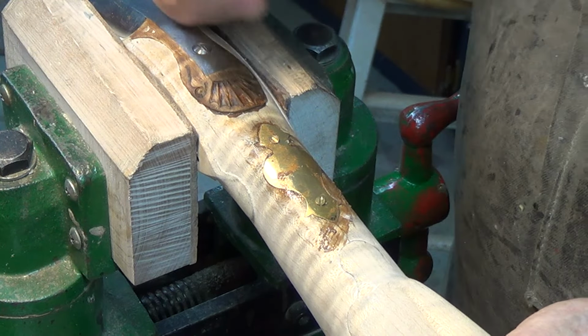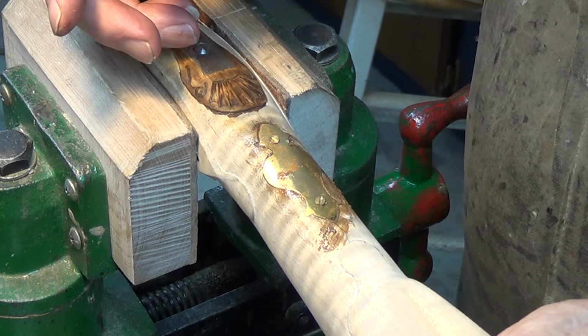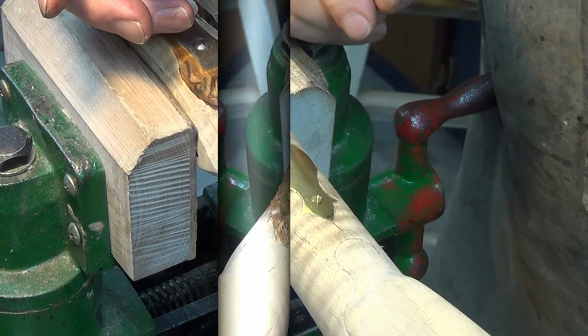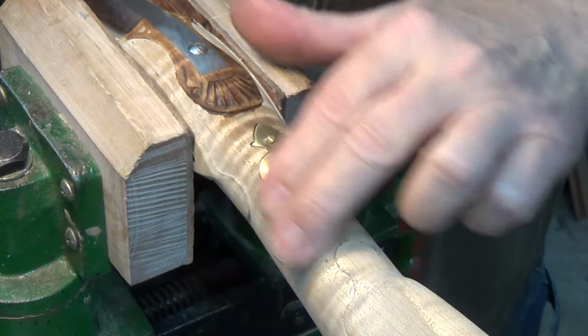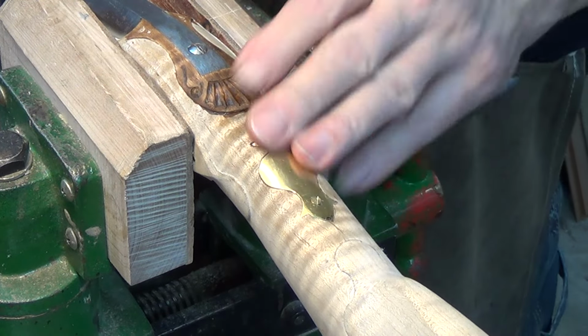So, intermission time. We're going to wait for this glue to dry up. Alright, so the glue is hardened. I actually, while it was still tacky, washed it off with a little lacquer thinner just to get the excess out of the way.